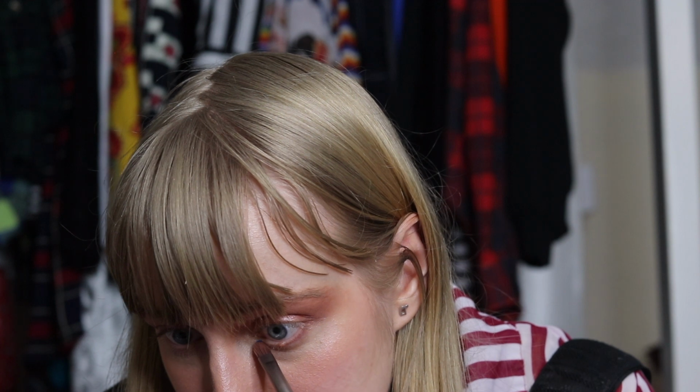I'm going to use Brunch Club under my eyes just to get a pop of colour going and to have almost like a bit of an 80s feel about this look. This blue is extremely pigmented. And it's quite wearable as well, like some blues, like in the Morphe palettes and stuff. They're very pigmented, but also quite tricky to be able to wear. I feel like with this colour, you probably would be able to wear it day to day.